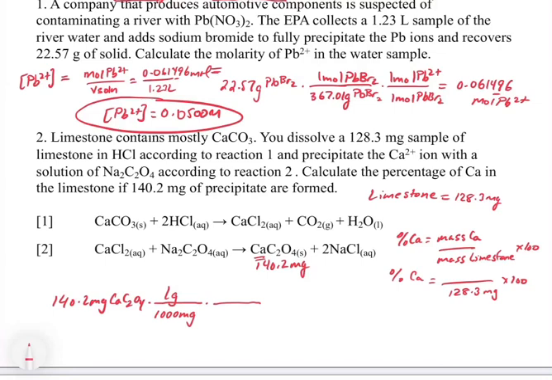And then we have to come up with the molecular weight for the calcium oxalate. So on an exam, we would probably give this to you, but for the sake of this question, we're going to have you calculate it. So if you were to calculate the calcium, the 2 carbons, and the 4 oxygens, you would get 128.1 grams of calcium oxalate for every 1 mole of calcium oxalate. And what the problem wants us to do is go from moles of calcium oxalate to moles of calcium. For every 1 mole of the calcium oxalate, we have 1 mole of calcium, right? So built into this calcium oxalate is 1 mole of the calcium.